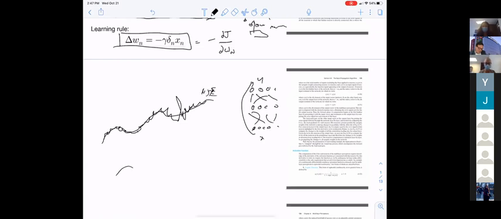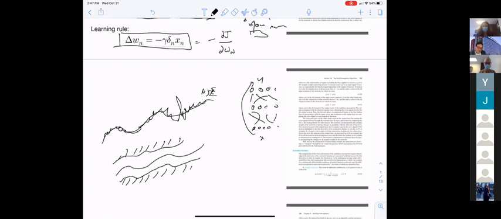But suppose that line were actually a road, and on this side of the road there's a cliff, and on that side of the road there's a cliff, and I really don't want to go over those cliffs. Now, mean squared error isn't very good, because it tends to give you Gaussian distributions across here. I don't want a Gaussian distribution across there, because that gives me some finite probability I'm going to fall off the edge. So what I really want is to make sure I never go over the edge.